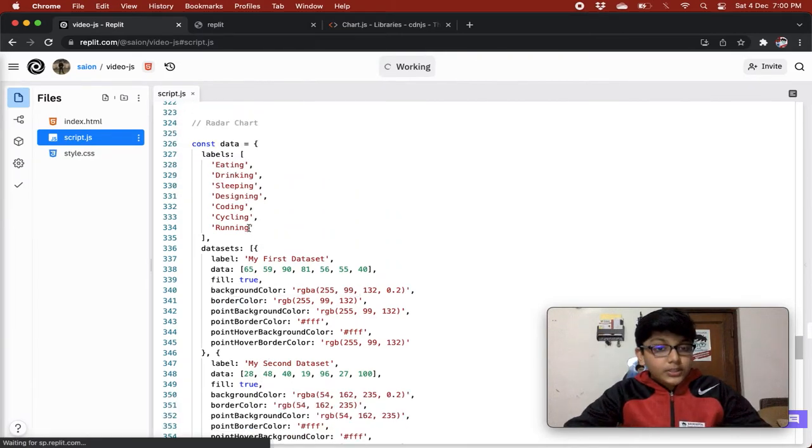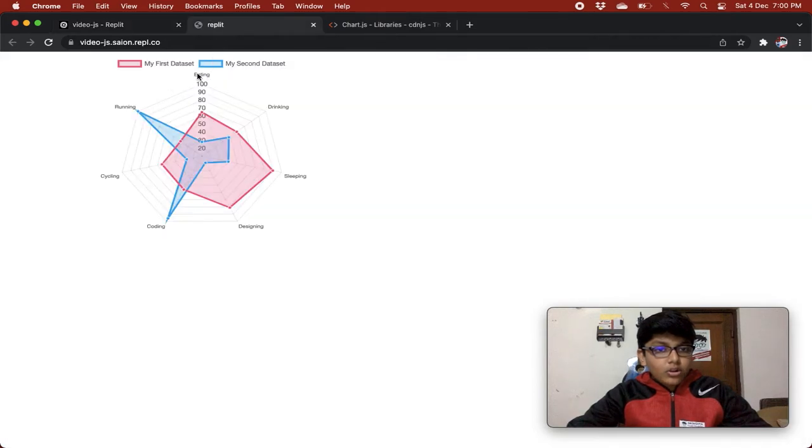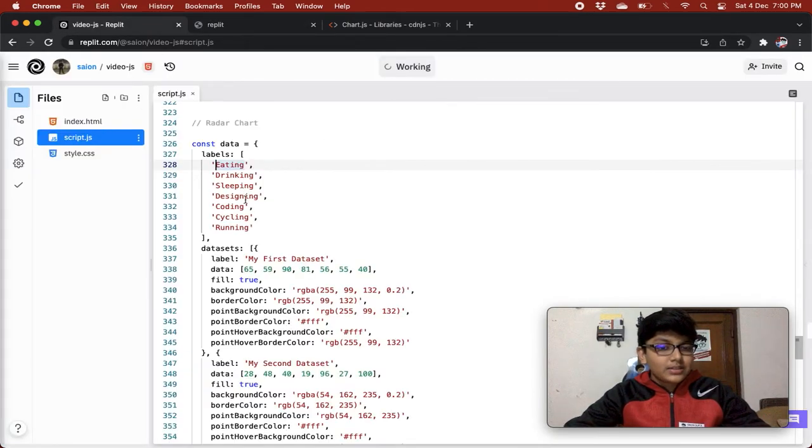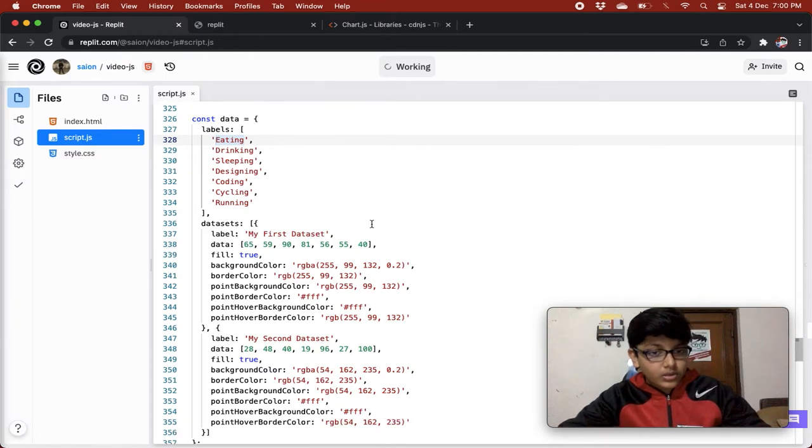So let's see the code. Over here we have given the labels. We have a data object, and in that we have labels, an array with all the labels that are here: eating, drinking, sleeping, designing, coding, cycling, running. Then we have datasets.